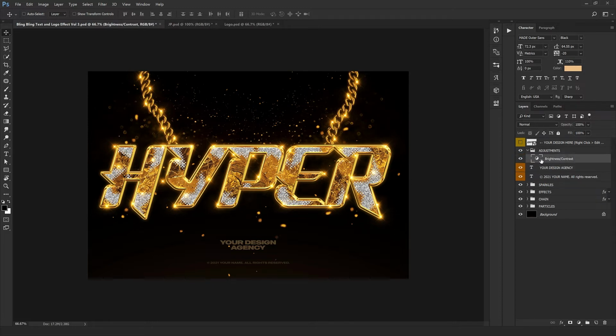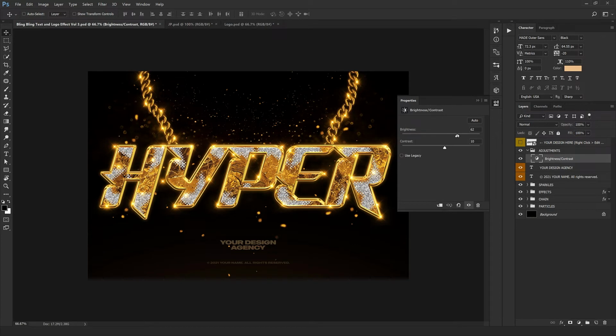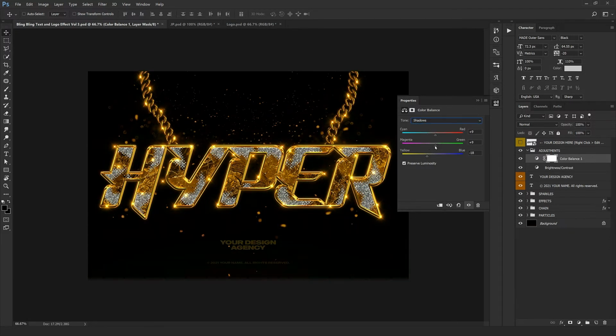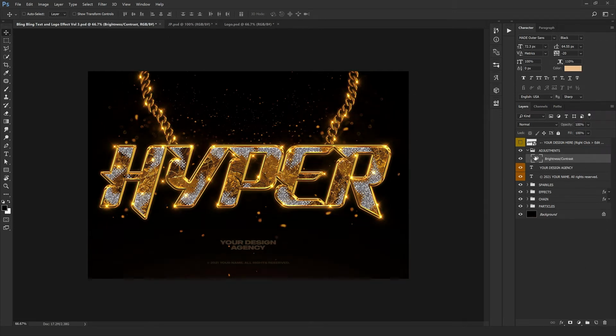So we have the adjustments folder right here, where you can control the brightness and contrast settings and just make any changes you want, as easy as you see right here. Also, you can just create a color balance right here and change around the colors a little based on your taste and your likings. You can select any color you want. Also, just change the opacity from the top right here.